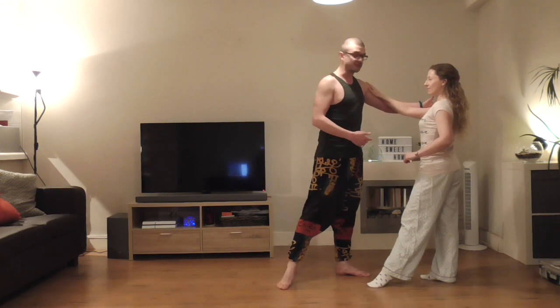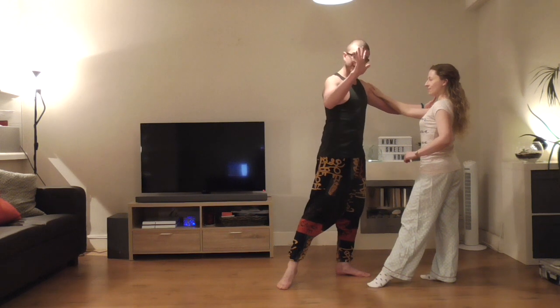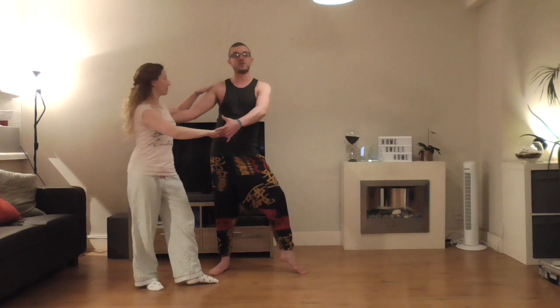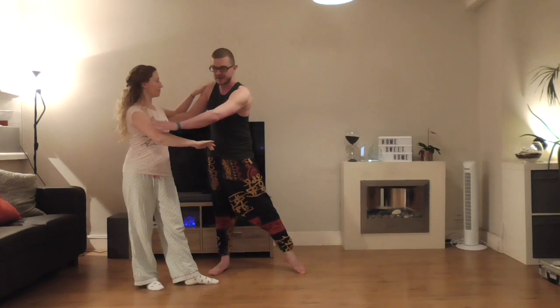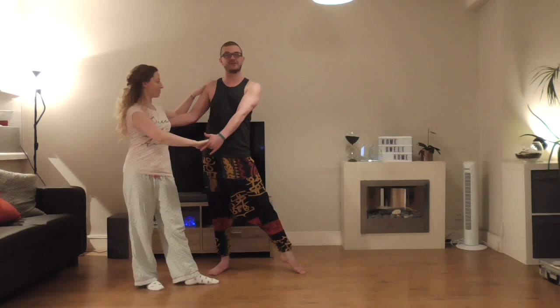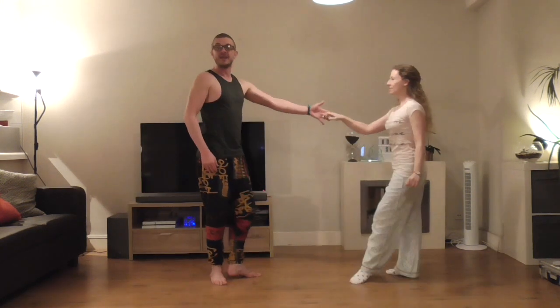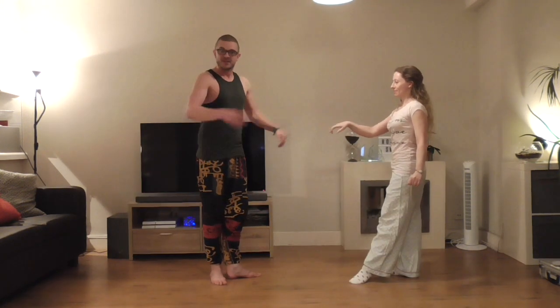We're going to exit out by drawing the ladies down your right hand side. So men, step out to the left first of all, pull with your left hand and take your right hand to the lady's hip. As ladies, you step forwards, you open out into a high first or a slingshot position, and then your left hand naturally slides down to collect the lady's hand. You can finish like a slingshot or a high first, your choice, as you both take a step back. So we're going to try that one more time.